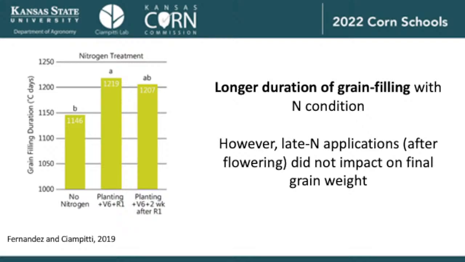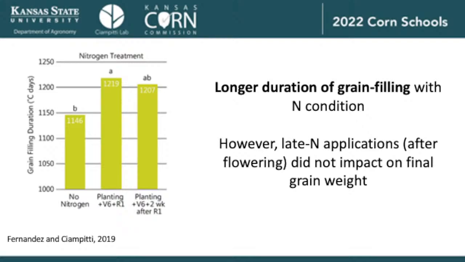Because if you apply any nitrogen after flowering, and if you didn't apply enough before, most likely you will be compromising the kernel number. And if you compromise kernel number, that's 60% of the yield. Which basically tells you, I would say, apply before flowering. Make sure that you have all your nitrogen in before flowering. The plant will use everything. If you go after flowering, in many situations we are not seeing much benefit.